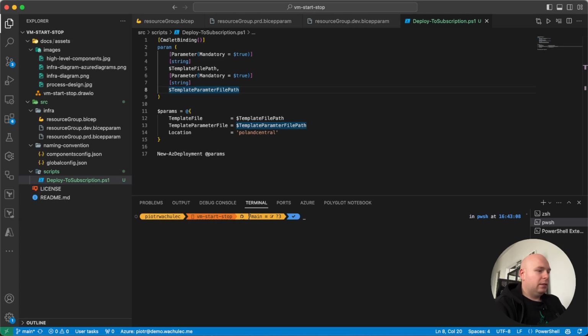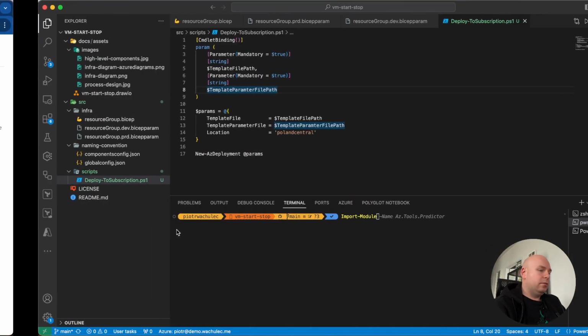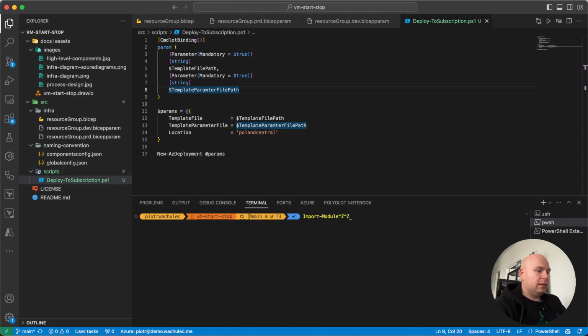Before that, I will try to import module. Oh no, let's just keep that as it is.